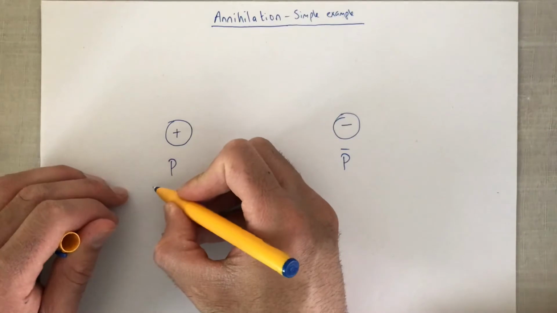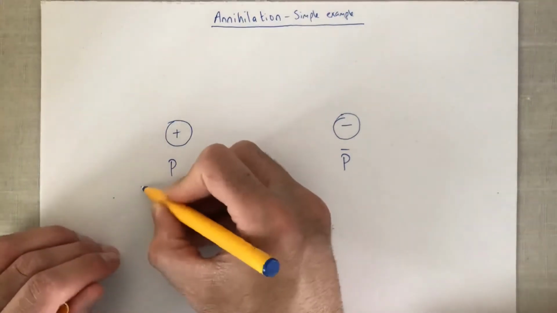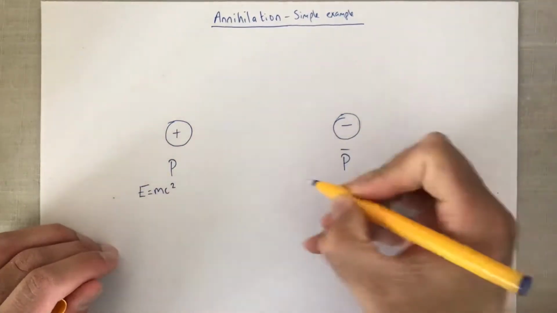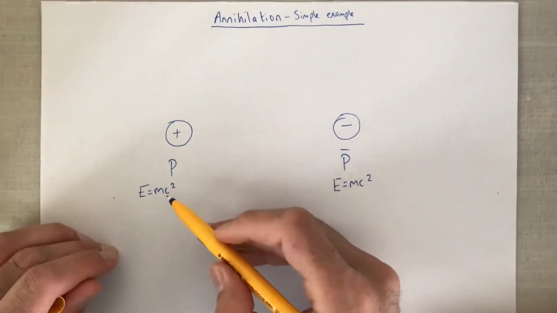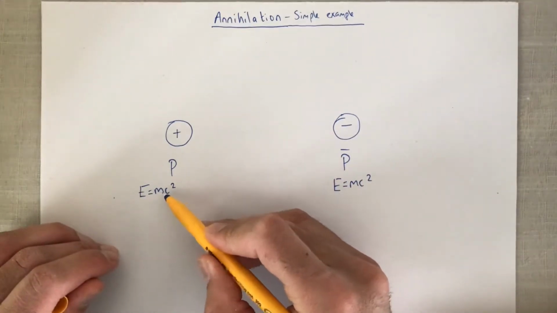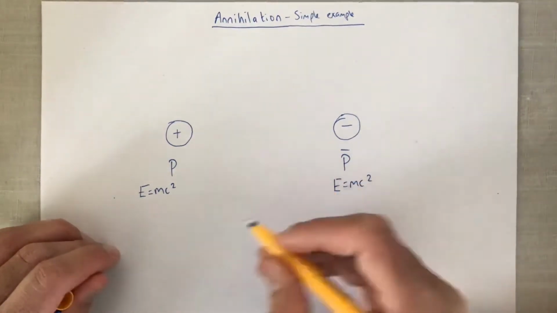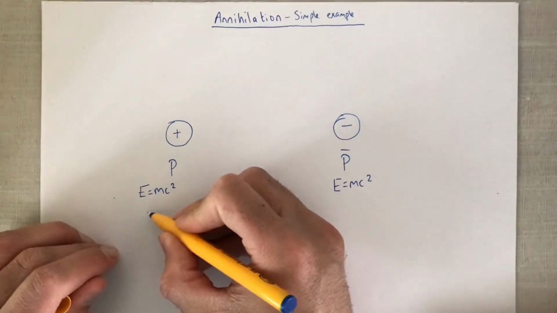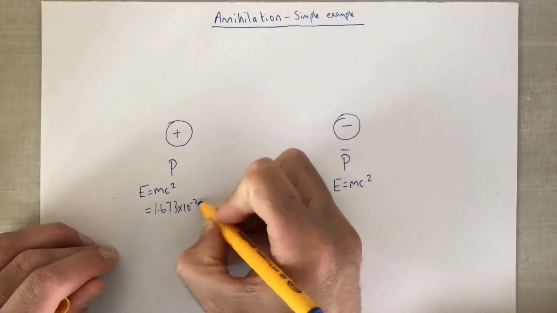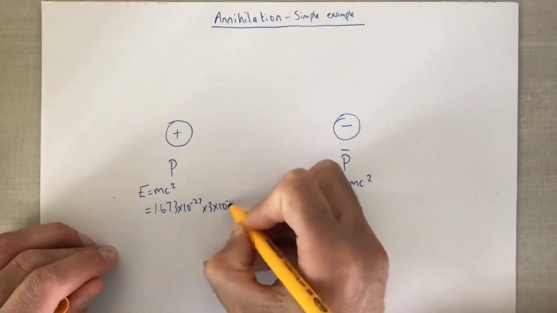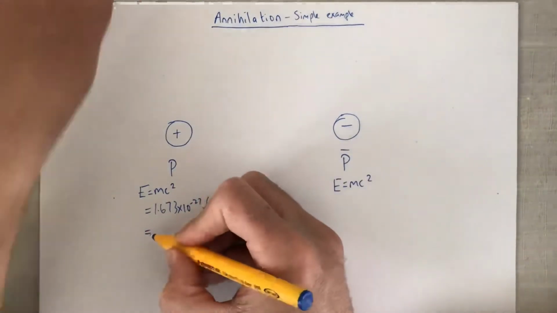So we can calculate the rest energy of a proton using this equation, E is equal to mc squared, for both of them. And as you might have seen already, both of them will be exactly the same, because the only variable that can change is the mass, and for annihilation both the masses are the same. So to work out the rest energy involved here, we're going to do 1.673 times 10 to the minus 27 times 3 times 10 to the power of 8 squared. So that's the speed of light squared. That gives me a value.